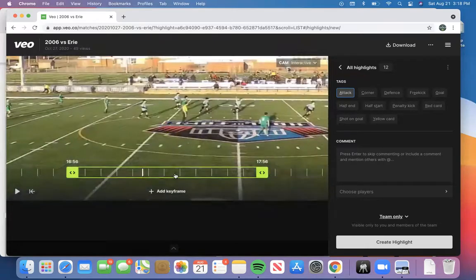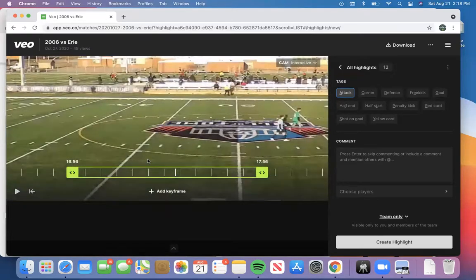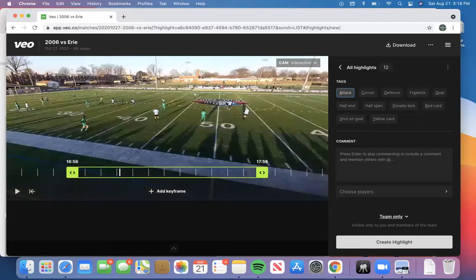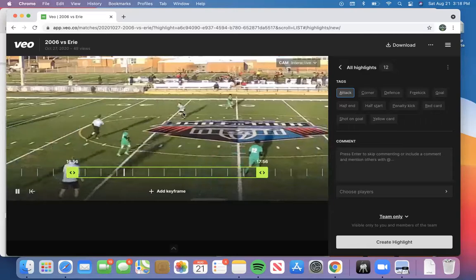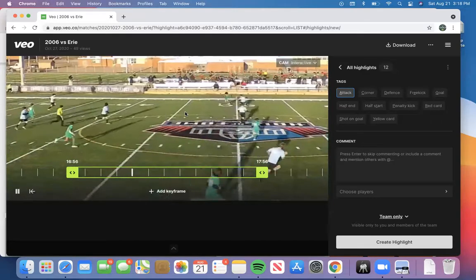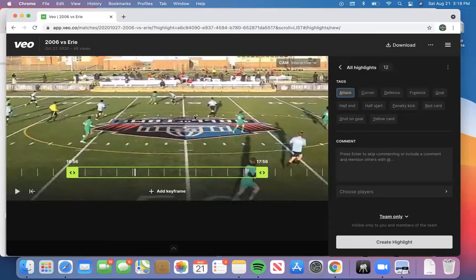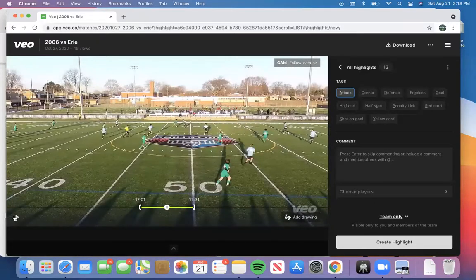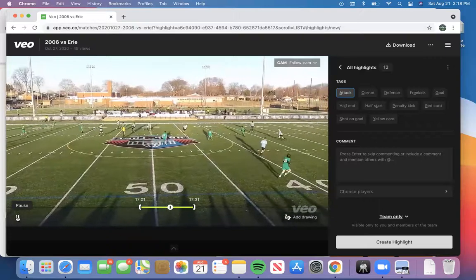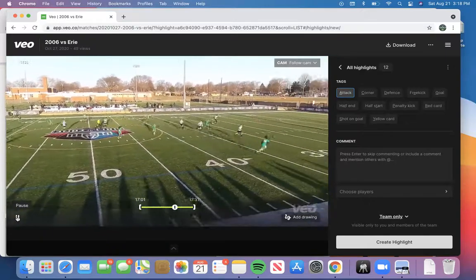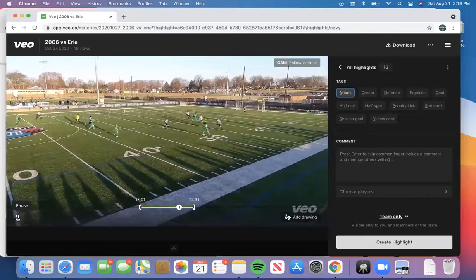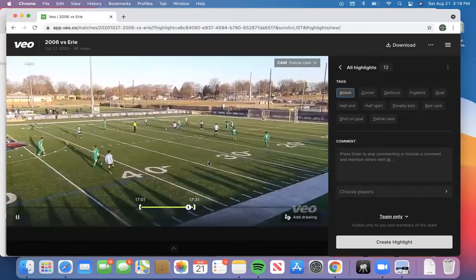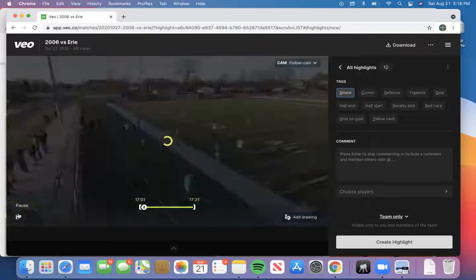So you can move this frame, add keyframes, and Jad, who's all the way out here, you can show him being in the right position to receive a good ball and then eventually play a good ball. I'm going to put it back on the follow cam and play a good ball right here. And it works out nicely. Same with Colin, my right midfield on this side. I wish Josh would play a little faster.